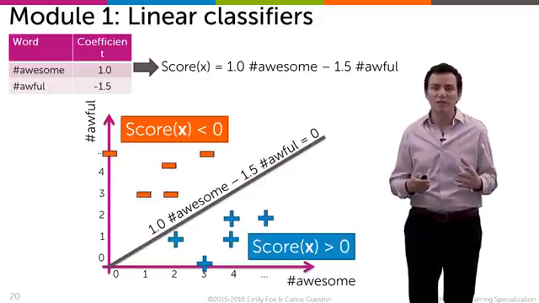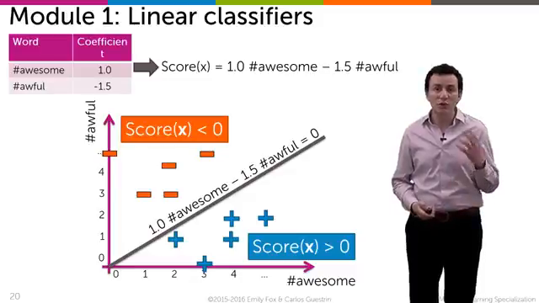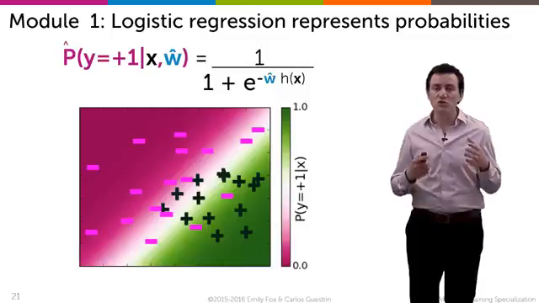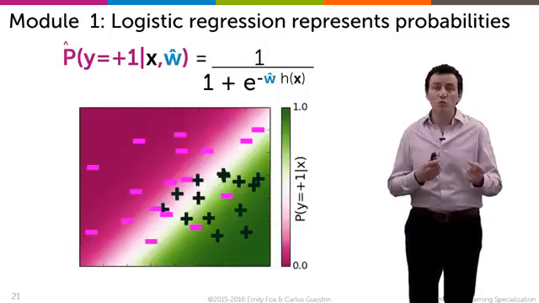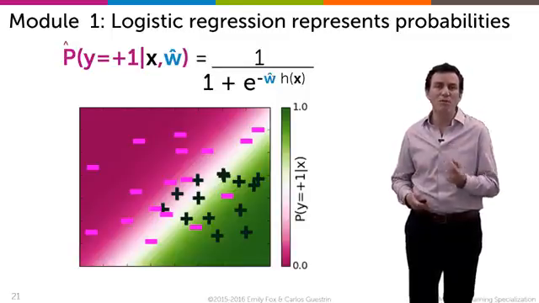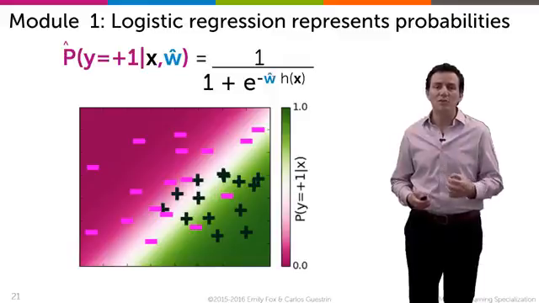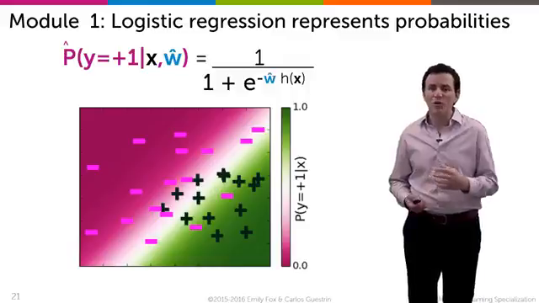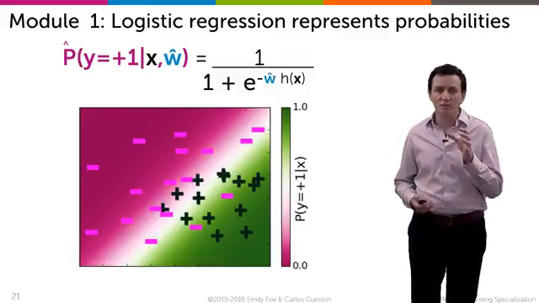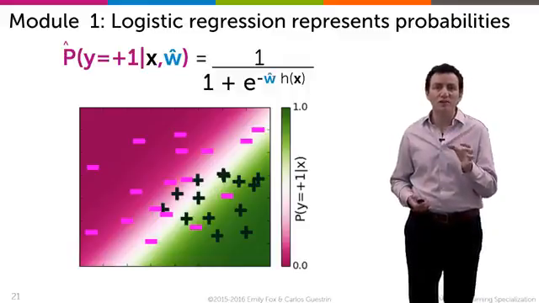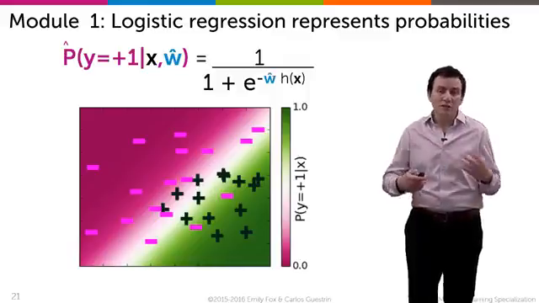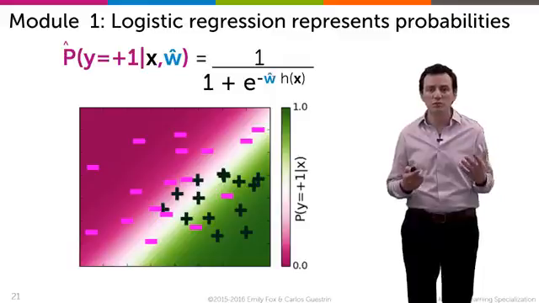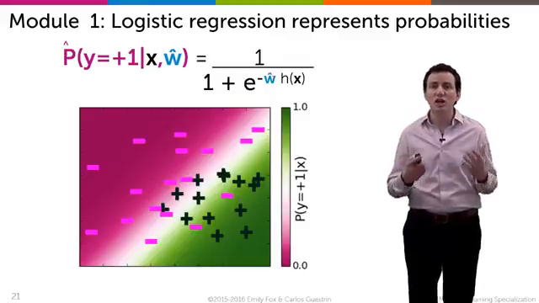We discussed this concept of linear classifiers in the first course. We're going to go in depth and really understand those in the first module, but then we'll extend it with something called logistic regression, which is going to allow us to not only predict +1 or -1, but assign a probability to every data point. So for example, the points in bright green are very likely to be positive. The points in bright fuchsia very likely to be negative, but the white band in between are areas where I'm less certain, so it's 50-50 probability.